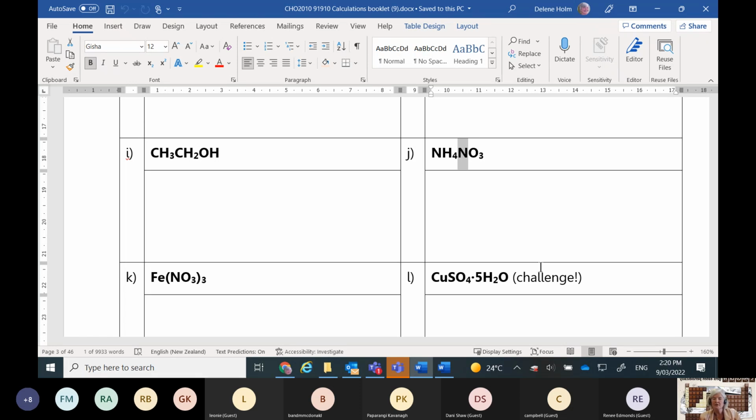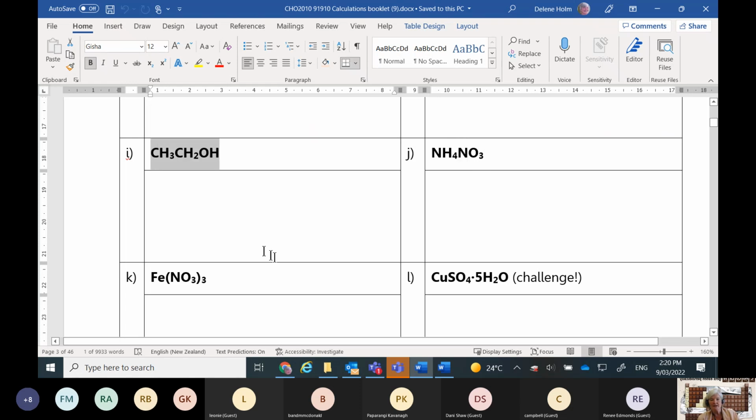But often in compounds, we write it out the way that those atoms are connected. So I've got 2 nitrogens here. This nitrogen is connected to hydrogens and this nitrogen is connected to oxygens. So you should know all this one. How many hydrogens have I got? 4. Great. I won't ask oxygen because I can see this is easy.